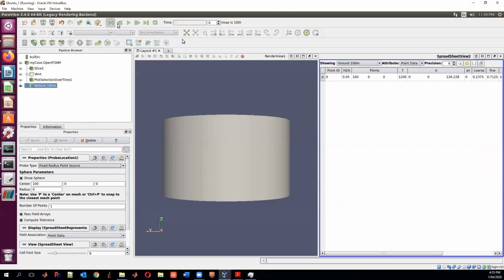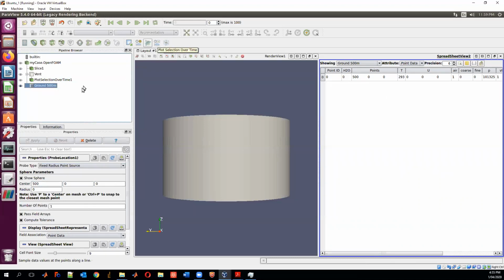at time 0, I have the value of these parameters here. So in fact, my vent is more than 100 meters in diameter, I just remembered, so maybe we should say ground 500 meters. So we'll change that position of that vent to 500 meters. If I apply that now, I can see, okay, well, at time 0, I have no coarse particles here. So mass fraction, of course, is 0. Everything, in fact, at this location, 500 meters from the vent, is air. So now I want to plot how that changes over time.